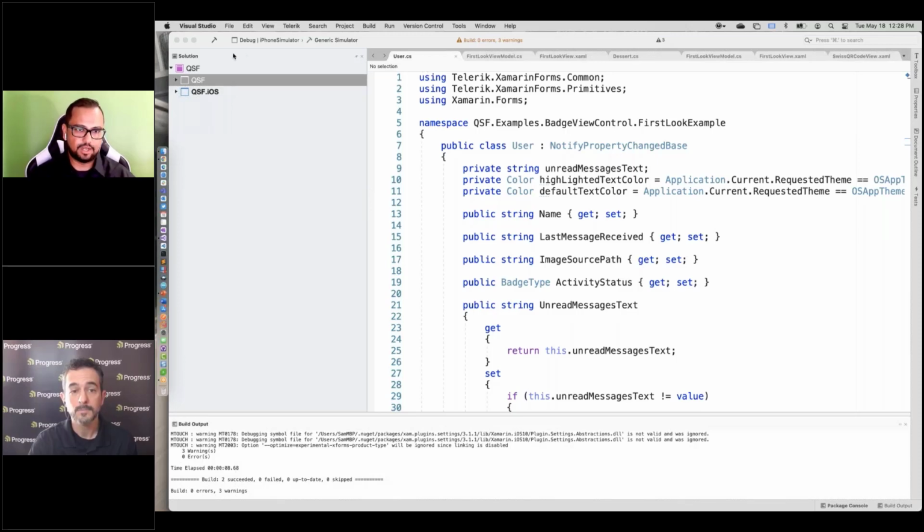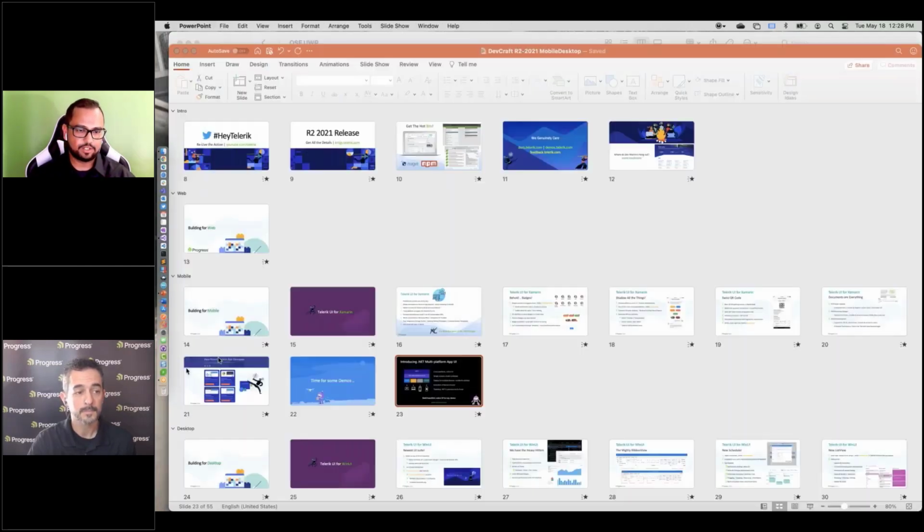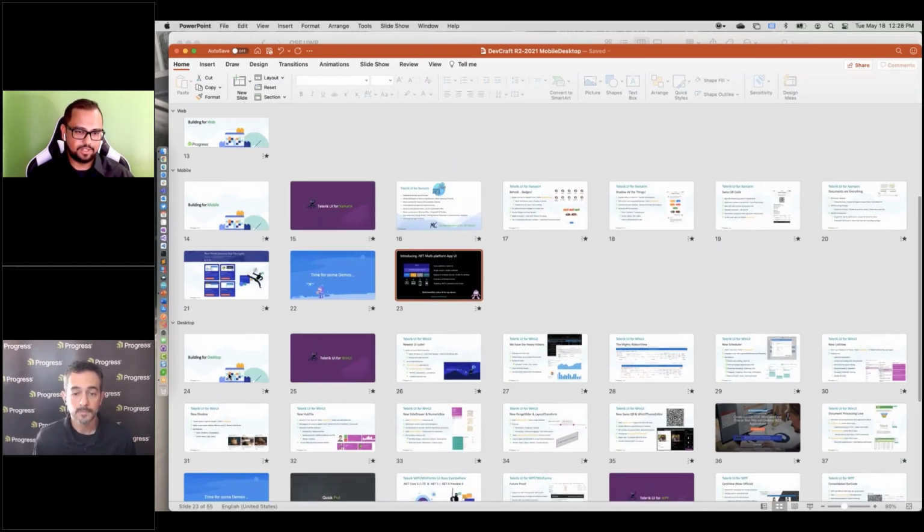So I'm going to close this down and hopefully give Visual Studio a little bit of a breather, and then pick up and see if I can get that simulator to work. But since we did talk about WinUI, let's go ahead and switch to WinUI, and I'll try to come back to the mobile stuff.